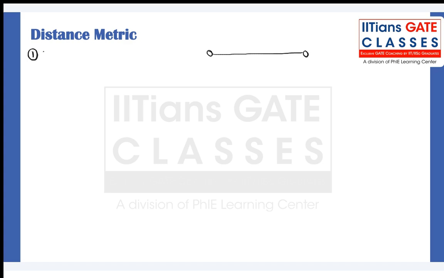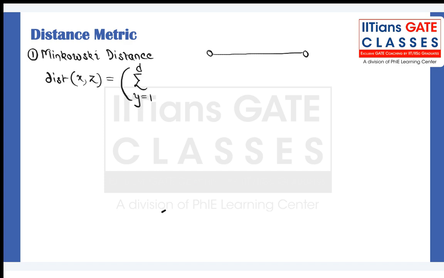But I say something called Minkowski distance. Now you might say, what is Minkowski distance, right? The Minkowski distance between a point x comma z is nothing but, you will consider all possible dimensions of the vector x. It could be a two-dimensional vector or a three-dimensional or four-dimensional, it could be anything. And the distance formula says that it is the value of x for that dimension minus the value of z for that dimension, whole to the power p, summed, whole to the power 1 by p.